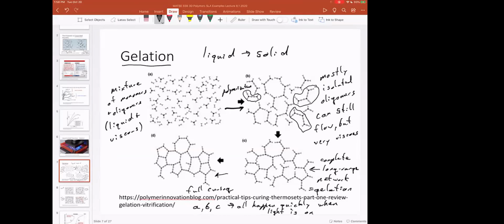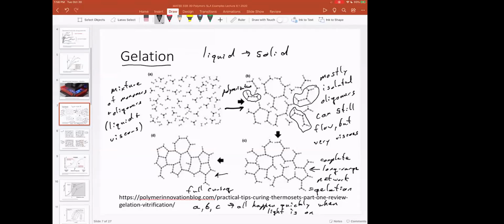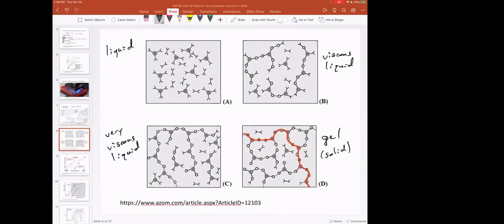So that's not as important to get to that perfect solid until you need the high mechanical properties, until you need something else. And so you just need to get the material to go from a liquid to a solid, even if it's a little bit of a soft solid, or that's where gel comes from, right? It's a little bit of a soft solid like Jello, but you can still pull it up during the printing process, if that makes sense. Yes, thank you.